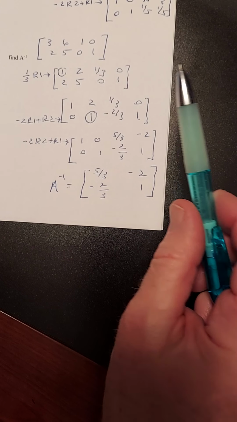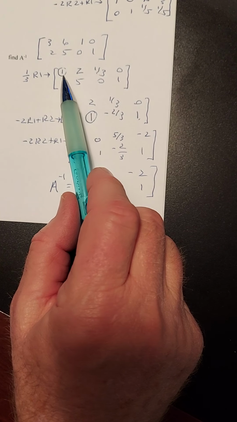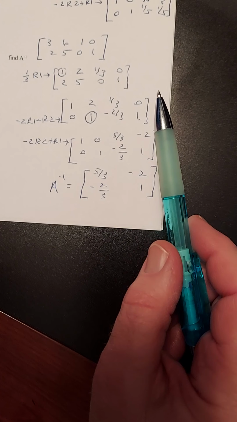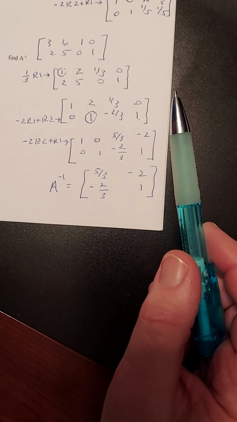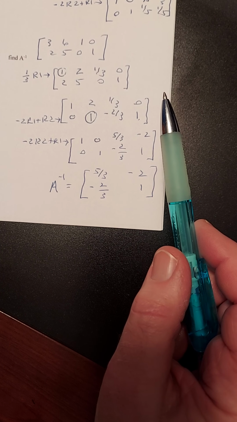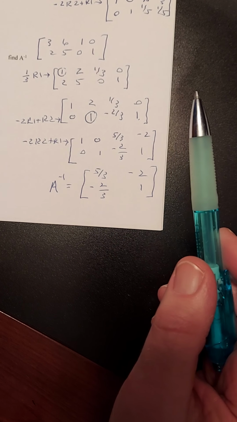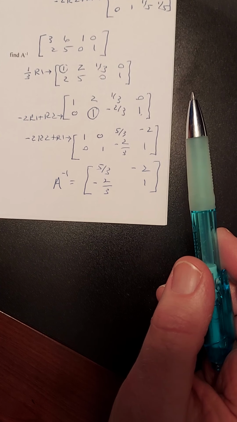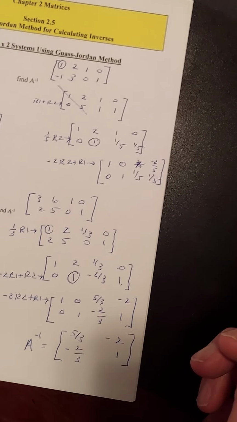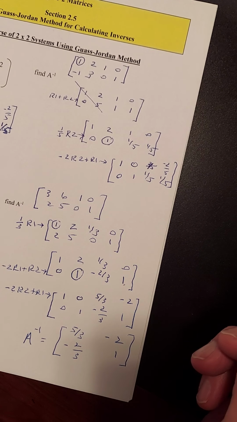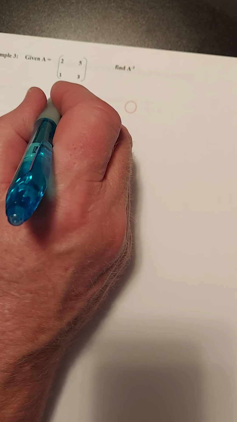And the real reason that we study the Gauss-Jordan for getting matrices is you can use this where it's a 2x2, 3x3, 4x4. I don't care how big it gets, it always works. The method I showed you in 2.4 only works for a 2x2. I rarely teach that anymore, but our book did it, so I went ahead and put it in here. Here's one more example. Let's work through this one.